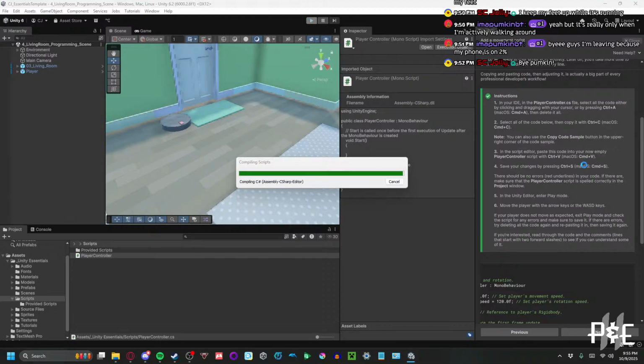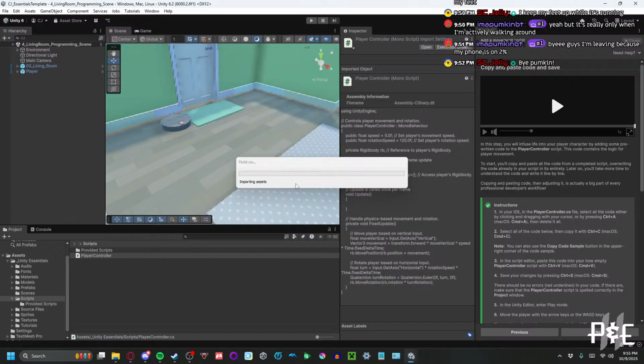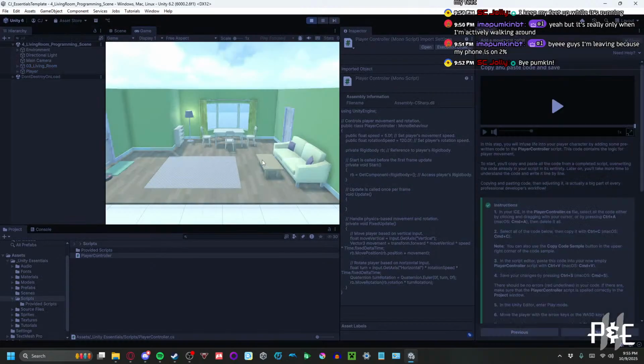Alright. It's still reloading domain? Shit, where'd it go?